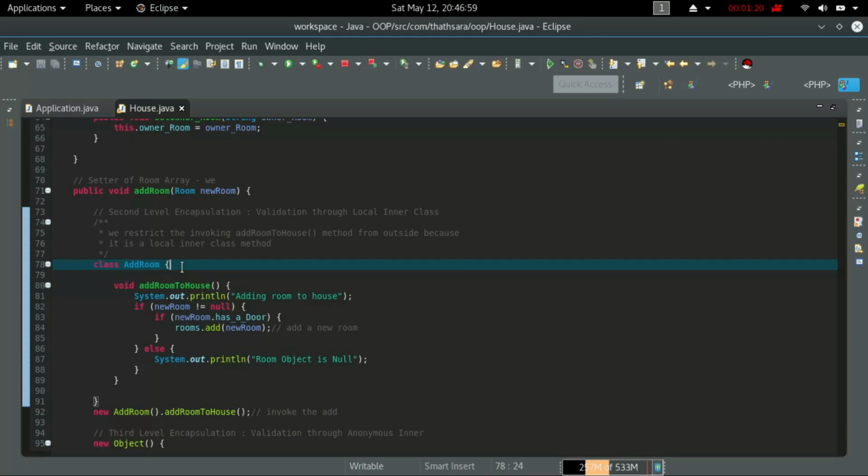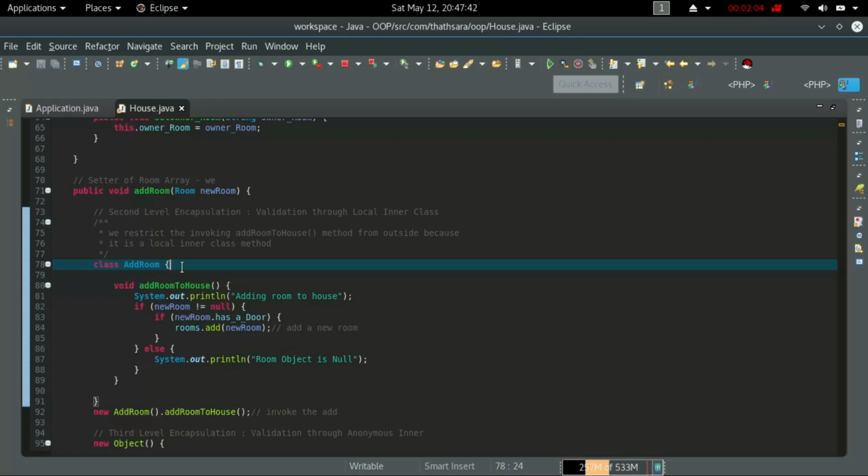Here the rule is you can't access this local inner class outside the scope of the relevant method, here the addRoom method. But the point is you can create objects of this class anywhere in the addRoom method. In our third level of encapsulation, we restrict that point.